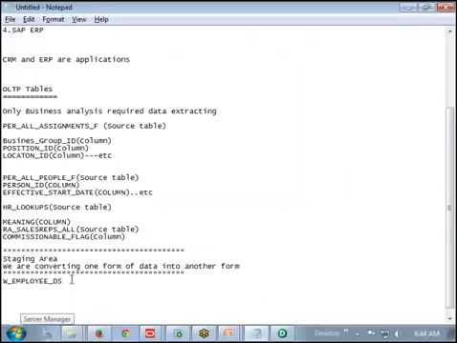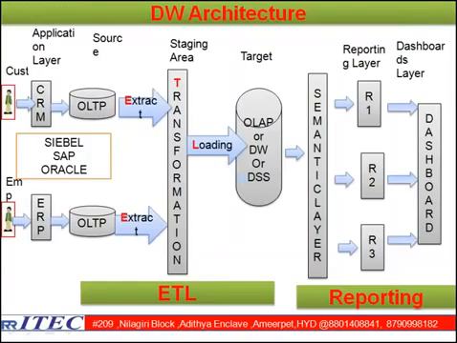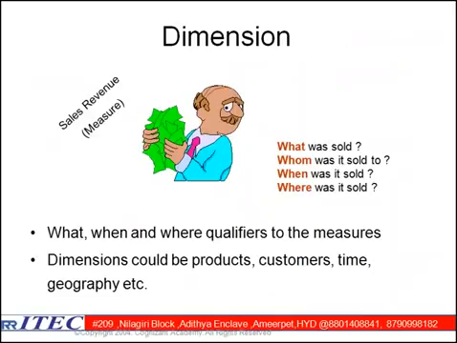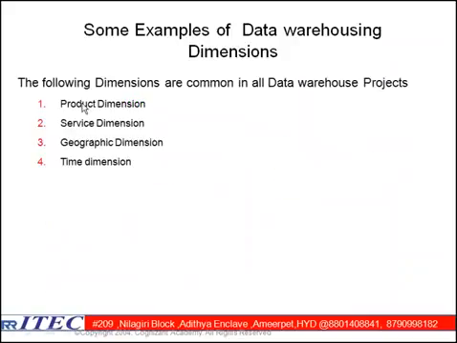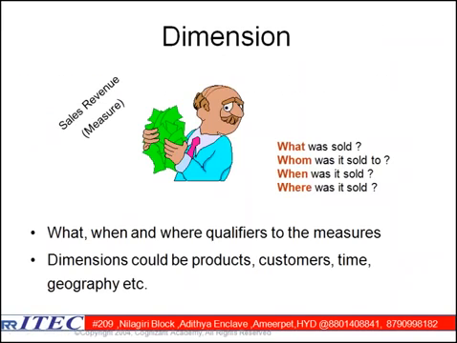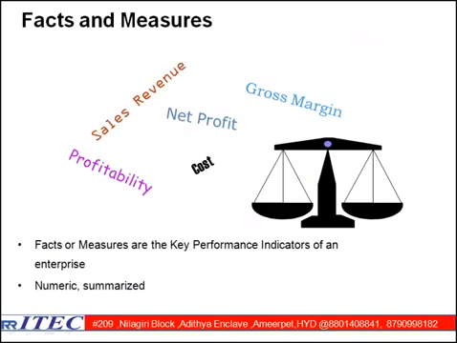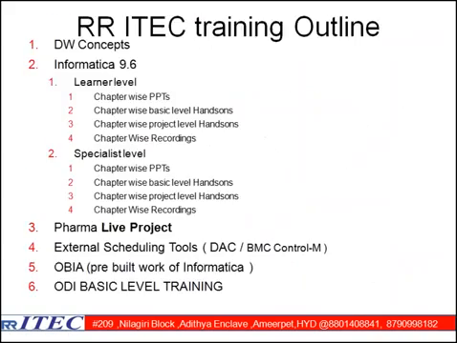Now we have the next one, W underscore employee underscore DS. Whatever data is available here, this total data we stored here. This table is called, D stands for dimension, S stands for staging. Actually, only 2 types of tables are available in the data warehouse. I am going to talk much more about those later. What is a dimension table? Let us say we have product, service, geography, time. These are the tables. And what is the fact table here? Only 2 types of tables are available in our case: one is the dimension table, second is the fact table.